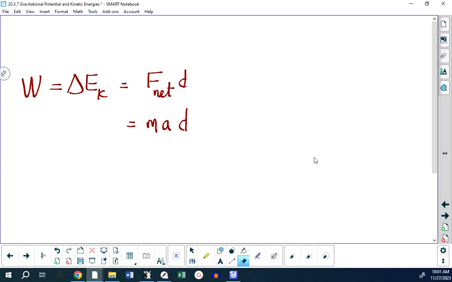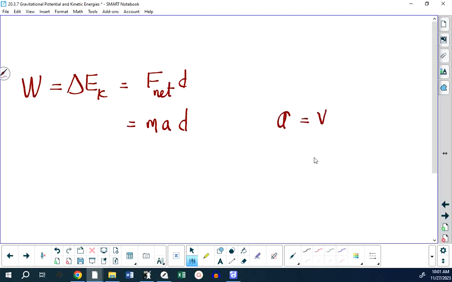You do not have to know how to do this, but more and more I'm finding students who take Physics 20 and Physics 30 as well, being in a position where they want to know why things are the way they are. And I'm going to show you where this formula for kinetic energy comes from.